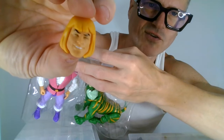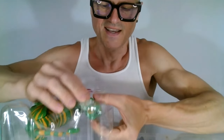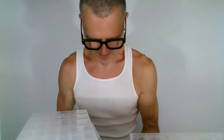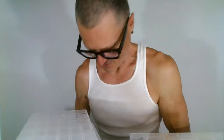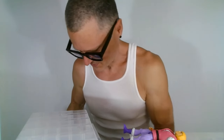Okay, we've got this crazy smiling face. Now, Super 7. Was it Super 7 that did that? I guess they also did it with Classics. The extra heads. I don't know. This is where the silly part comes in. This is my reluctance. Orko, definitely my least favorite character. I don't know about the figure, but definitely my least favorite character.